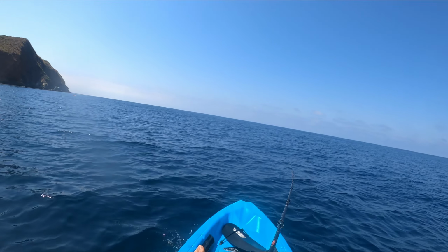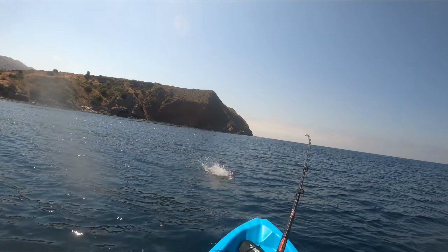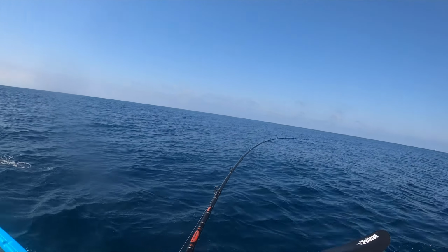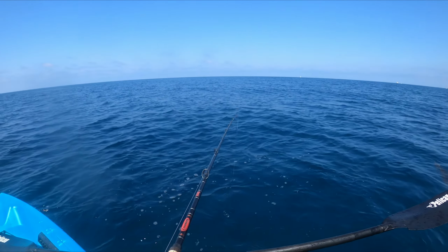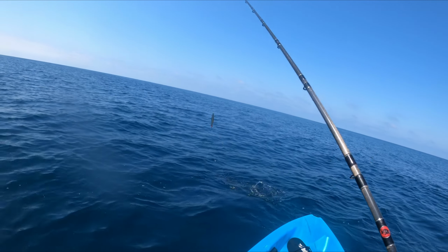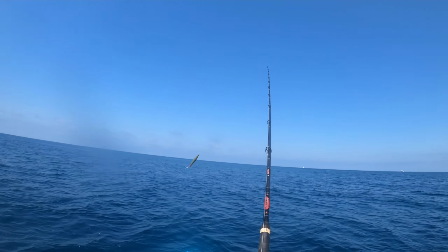There he is. Tight that time. Oh, that's a bone. That's a bone. Oh no, is it just a wily cuda? Oh, it's a freaking crazy cuda. Oh gosh. This is the craziest cuda I've seen in a minute. Holy smokes, did you see the life? Oh, there he goes, easy release. That was so fun. Oh my gosh.